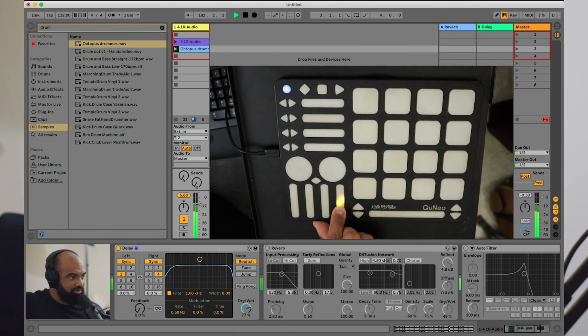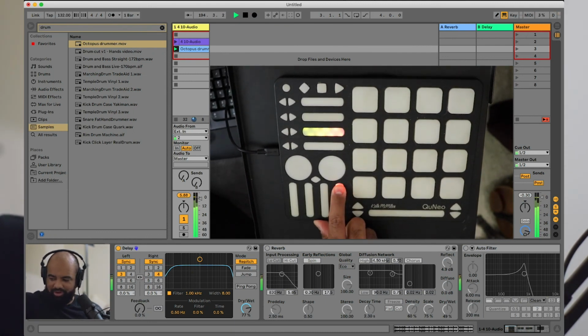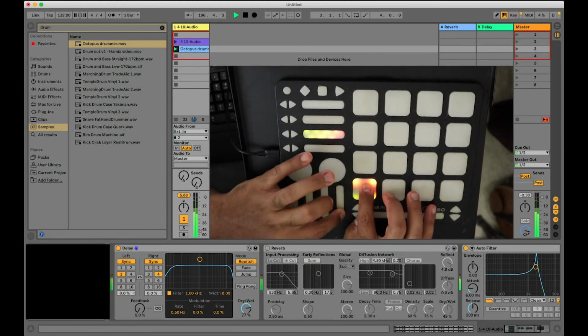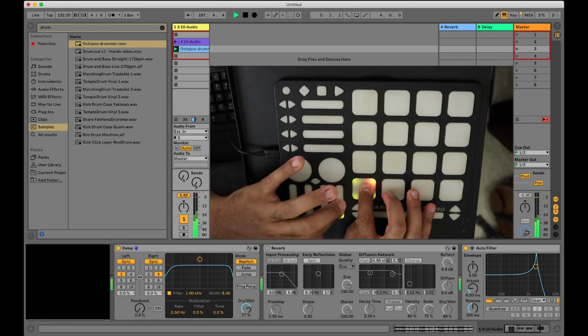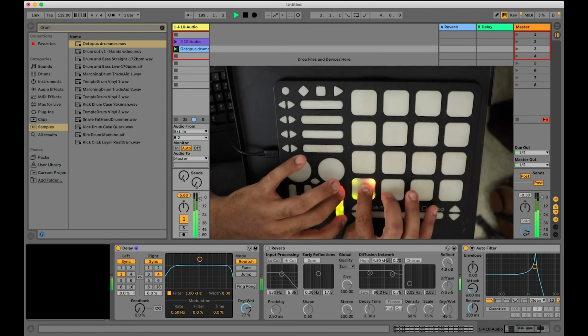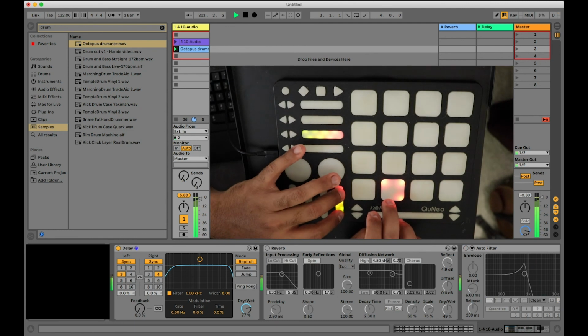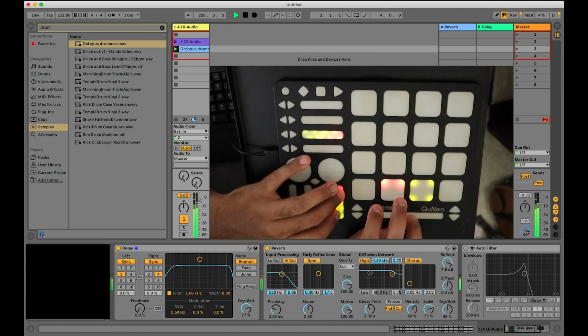And now we have our fader, and we have our feedback. So messing with the delay. There's the reverb.